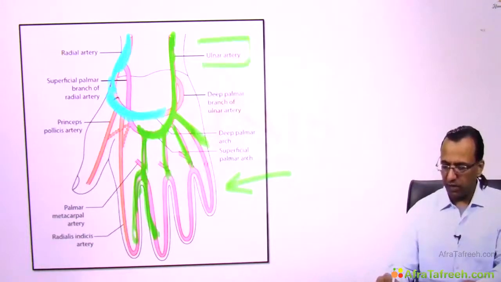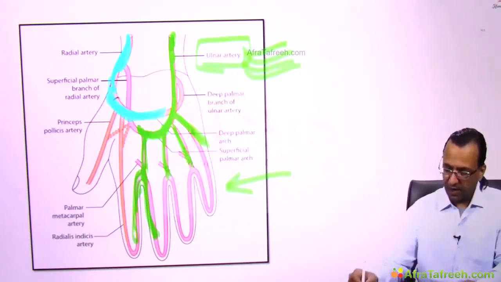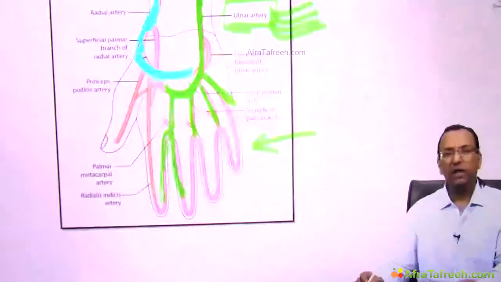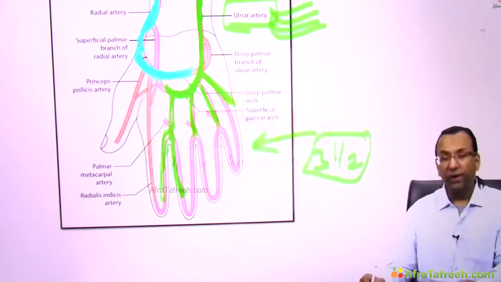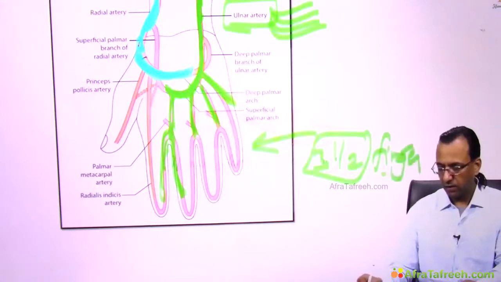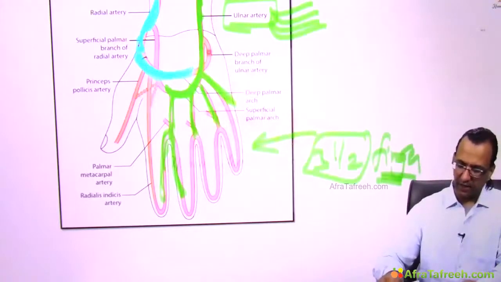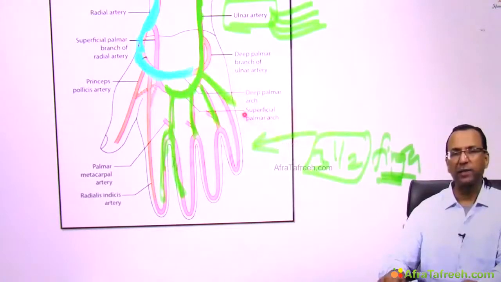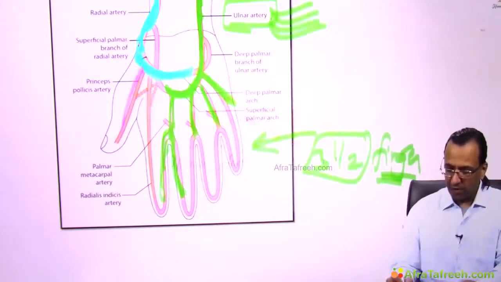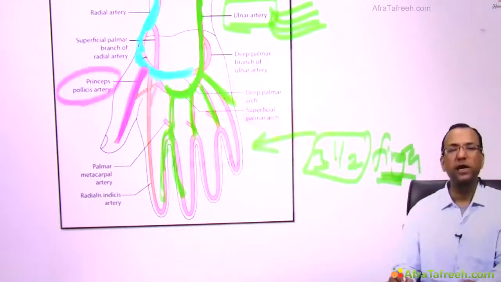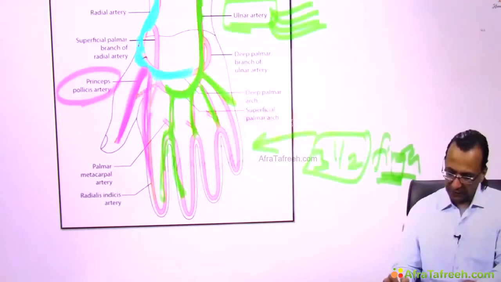So the ulnar artery, like the ulnar nerve, is supplying a major portion of the hand, the skin. No, not just the skin. See, what you are looking at is the ulnar artery supplying 3.5 fingers, the skin and the fingers deeper inside also. So you're telling that the ulnar artery is taking care of 3.5 fingers, skin and the deeper aspect also? Yes. But if you are talking about the radial artery, it gives us the princeps pollicis artery for the pollex, the thumb, and also gives the radialis indicis artery.